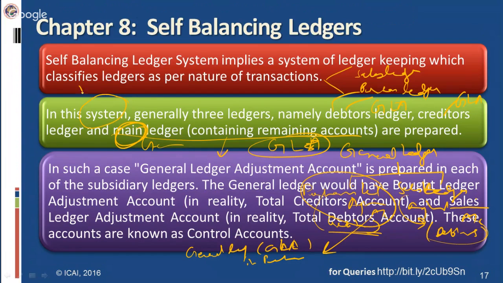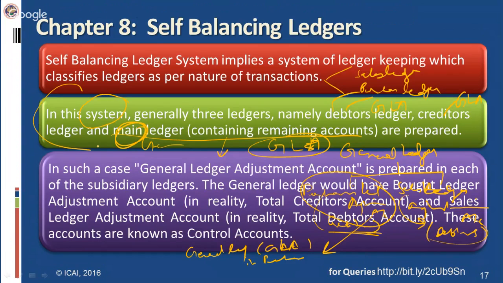This system is mainly important where the accounting procedure of the business entity is not automated, not computerized. Even if it's computerized, then it will automatically take care of it. But if it is not computerized, then how will you detect that there is mishandling of the accounts? This is the only procedure.